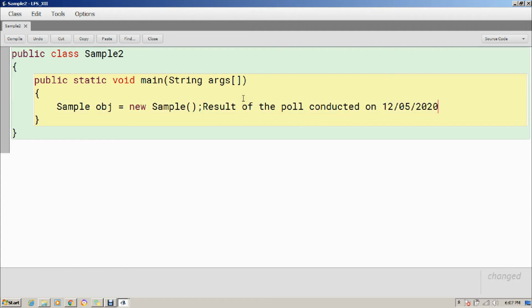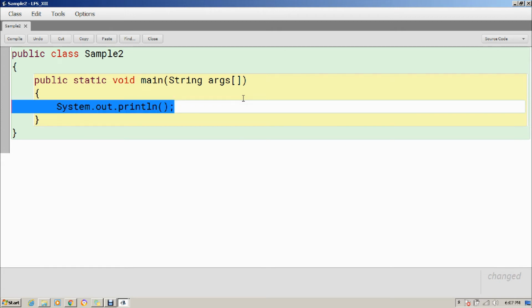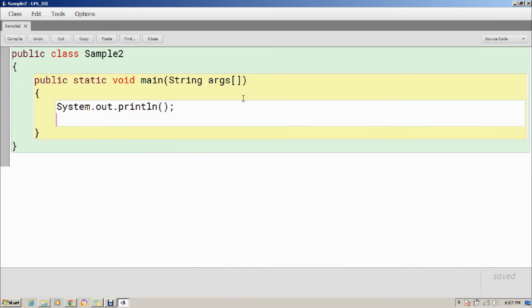One last thing that I want to show you in this program is the difference between print and println, the unique difference which I told you about today. We can keep println blank, that's possible, but we cannot keep the print method blank. I am trying to show you that here with two calls, first to println, second to print, keeping both of them blank, and when I compile it, you can see it's showing me an error over here.